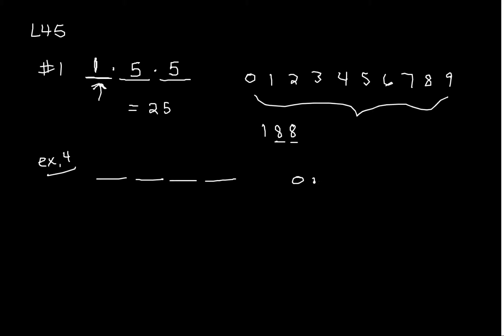So you write your numbers down, 0, 1, 2, 3, 4, 5, 6, 7, 8, 9. We want 4-digit counting numbers, and it has to be an odd counting number. So that's why they're starting with the last number, because if it's an even number, the last number is going to be even. If it's an odd number, the last number has to be odd. So how many odd numbers are there out of this list? 5. So you put the 5 there.